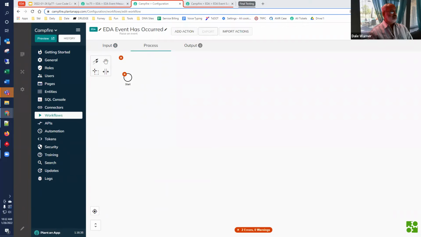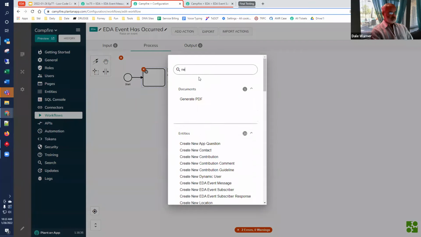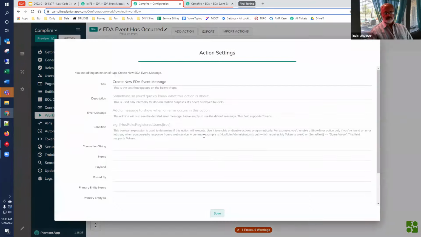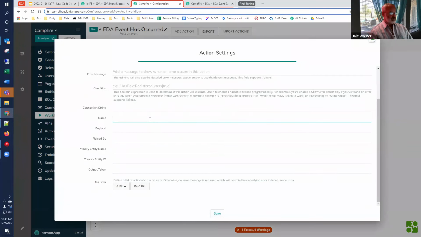So let's move on to the process. And the process is really pretty straightforward. The main thing we want to do, in this case the only thing we're going to do, is new EDA event message. And so we're just going to create a message, and it's going to have the same values that we pasted up here a minute ago.